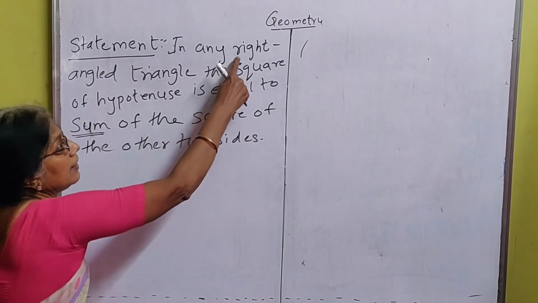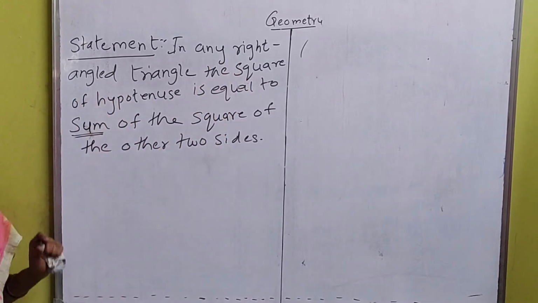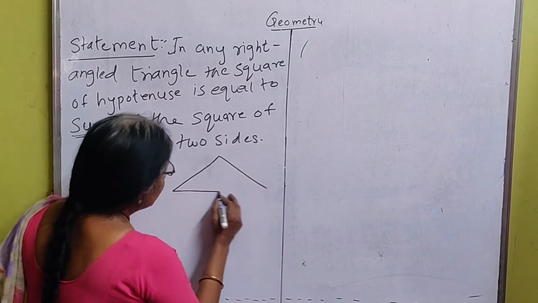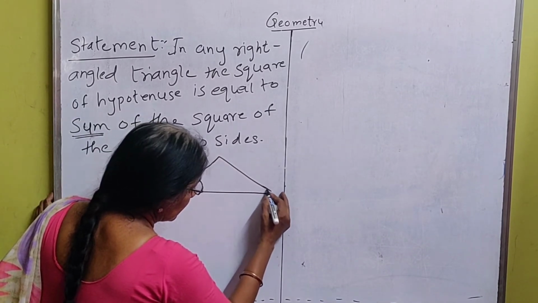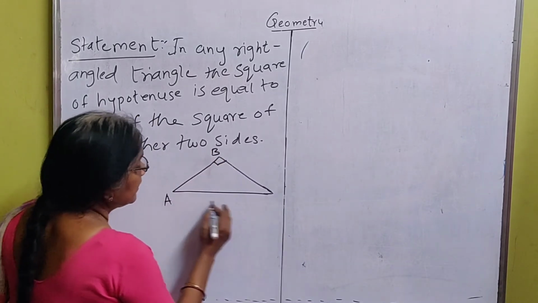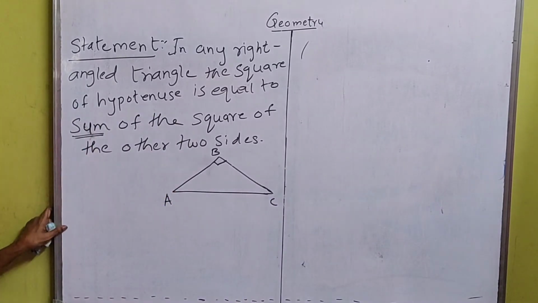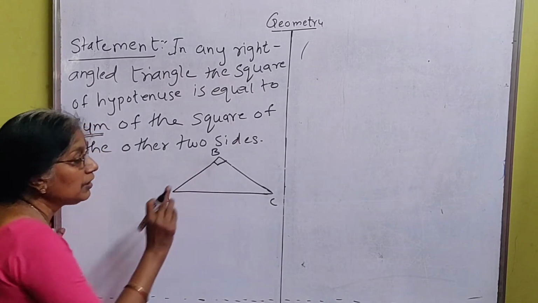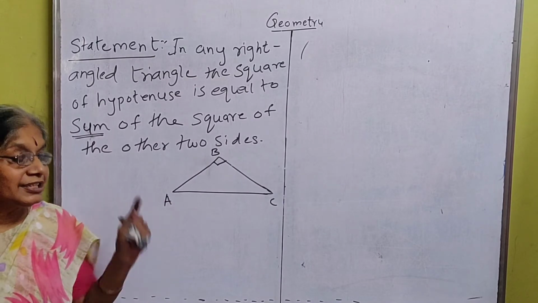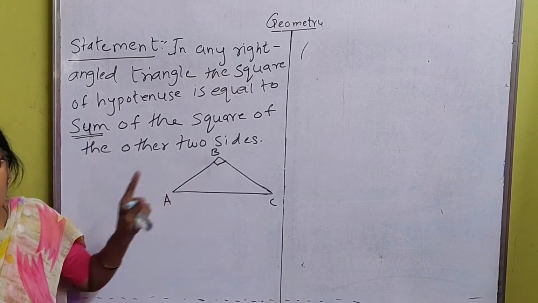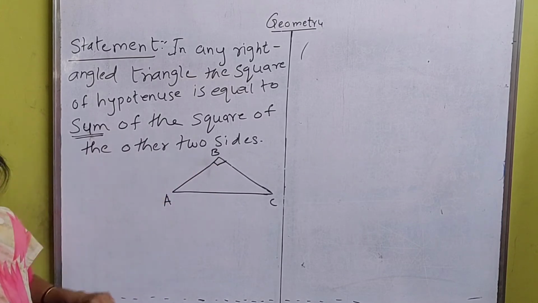What type of triangle? Right angled, very important. So I am going to draw a right angled triangle. And I am going to take angle B as 90 degrees. So ABC I have drawn as a right angled triangle. Why is it called a right angle triangle? Because I have marked B, and this mark is only used for right angle. When I was teaching you the triangles, at that time also I told you, this mark is only used for right angle. So angle B is 90 degrees.